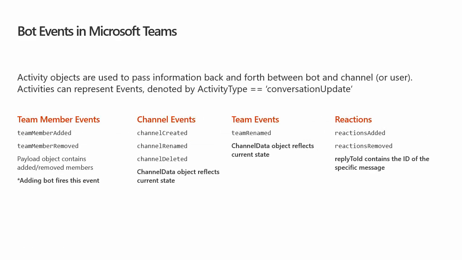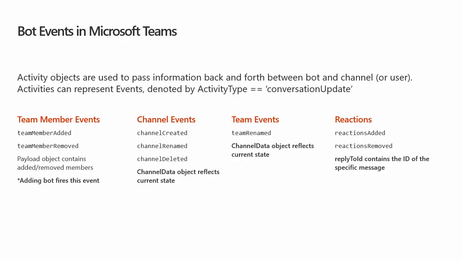It is important when you're writing a bot and interacting with users in Microsoft Teams to understand the context in which this is running. And in order to get the context, you need to respond to events that fire during the life cycle of a bot in a Microsoft team. When a bot is added or when certain events happen in the Microsoft Teams ecosystem, an activity object can be passed to your bot. You don't have to do any registration to get the events sent to your bot, but you do need to inspect the activity object that gets sent and act accordingly.